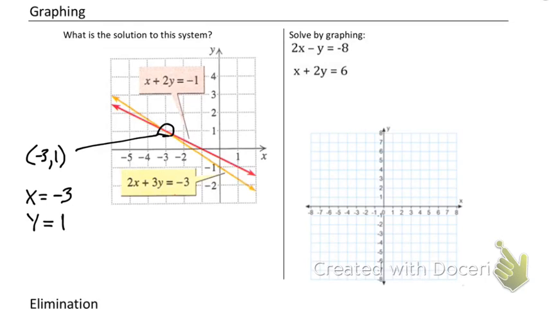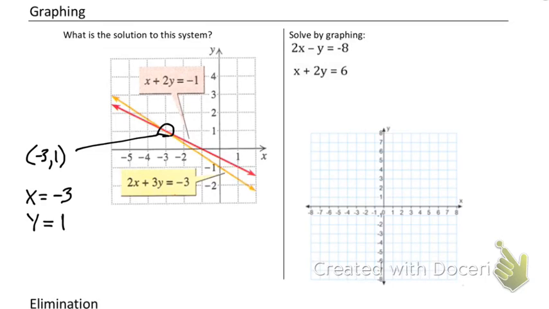So let's just go back to it. So we just have to write these in slope-intercept form. Slope-intercept form is y equals mx plus b, but you don't have to remember the mx plus b. It's just y equals something. Get y by itself and positive, and you have it in slope-intercept form.